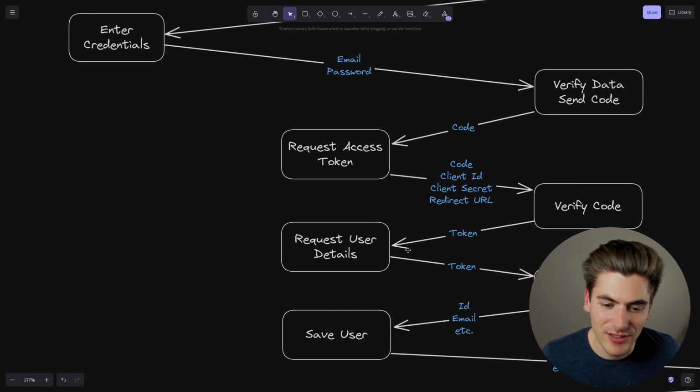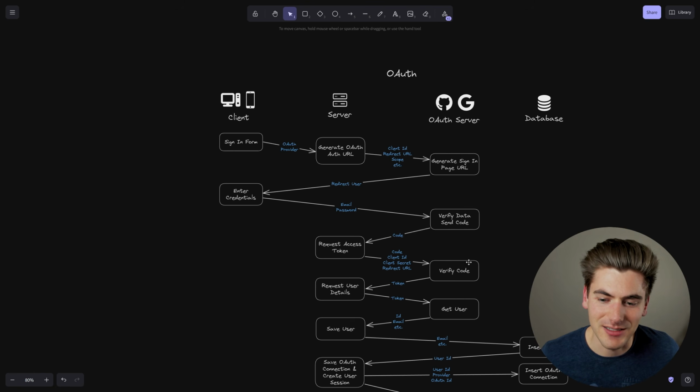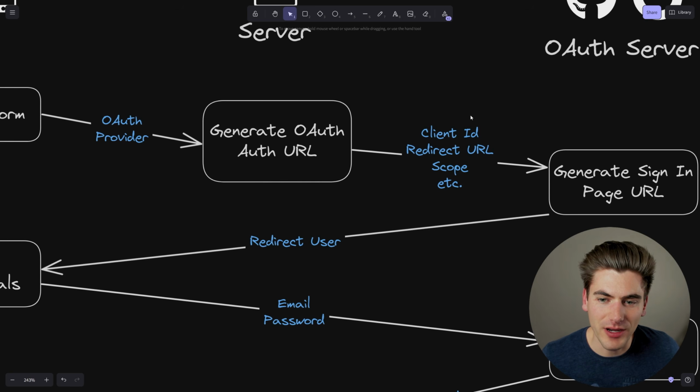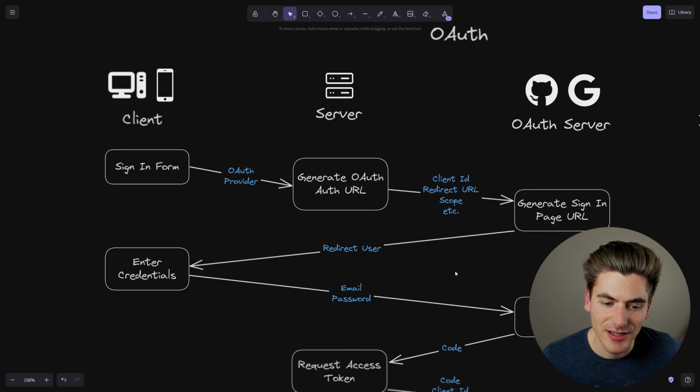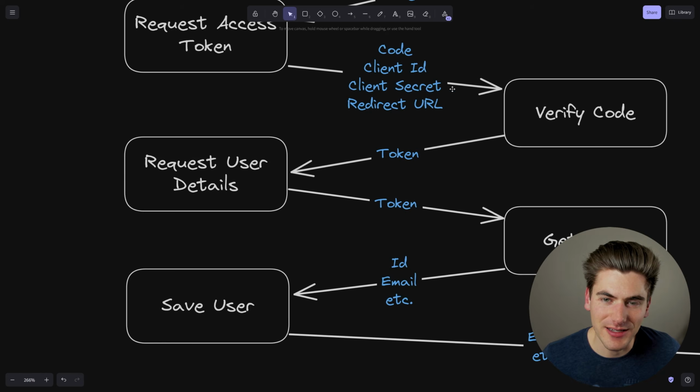So there's quite a lot of additional steps inside of here, but really the actual code to write this out is not nearly as complex as this diagram makes it seem like. Really, it's a 3-step process if you break it down. Step 1 is we generate the URL for the actual authentication. Step 2 is we're going to be getting the code information and sending that along to get a token.